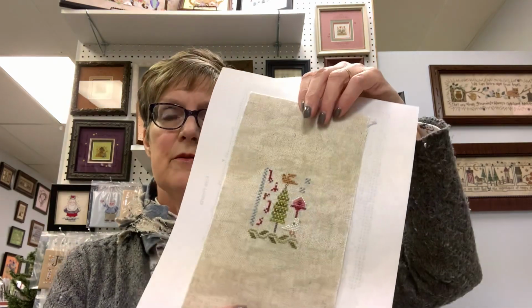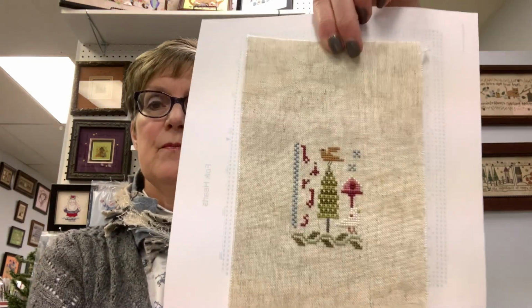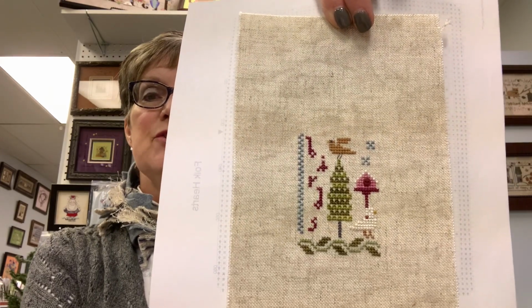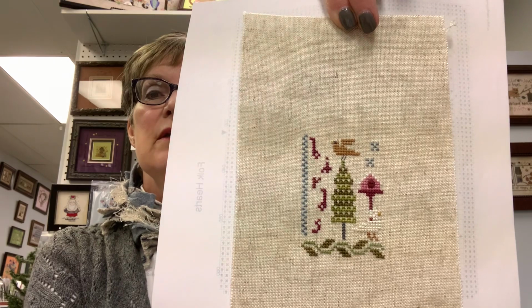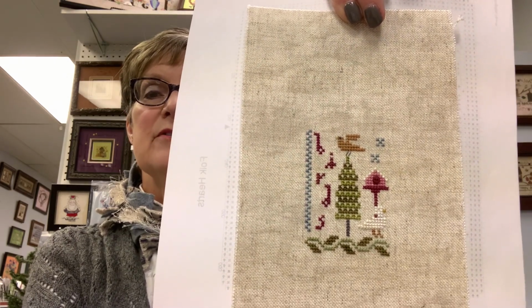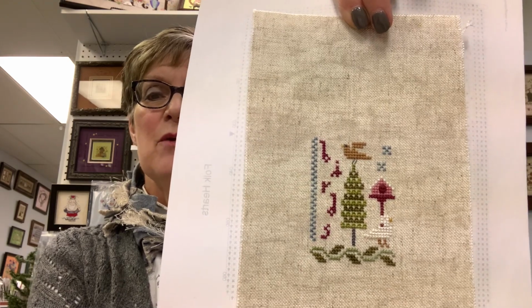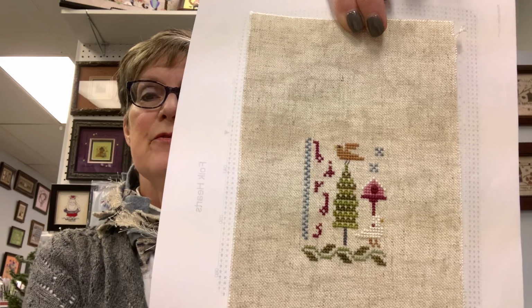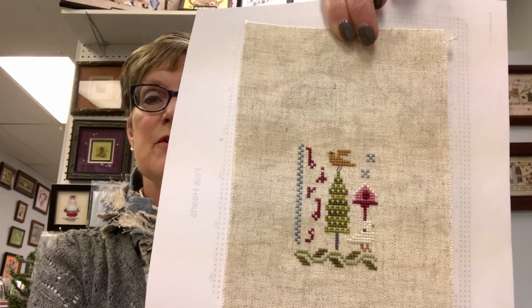And then the next 2 I'm going to show are from her spring smalls. So that's birds. And I think I just had to do the eye, the beak, and the legs of the bird. Seriously, I have no idea why I put it away. Oh, this might have Oscar on it too. I might have lost my Oscar or something.